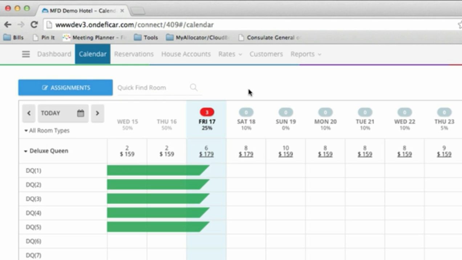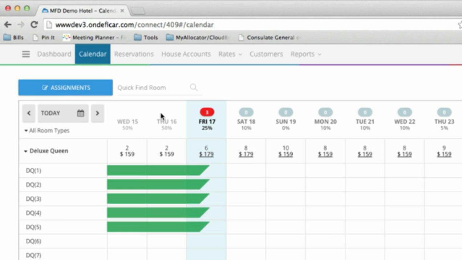And just to note, by default, when a reservation comes into My Front Desk, whether it's from an OTA like Booking.com or Expedia, or it's a direct reservation, none of them get assigned a room. It does update availability. So if you had 4 rooms available and you have a reservation come in, now you only have 3 rooms available, and that will update availability in all the different locations. It's all dynamic, from the OTAs to your booking engine to here within the system on the calendar.